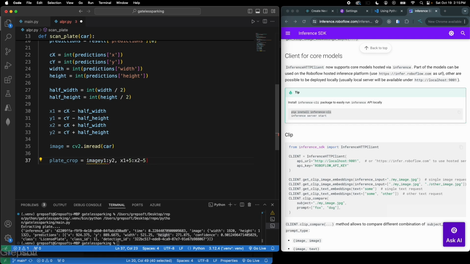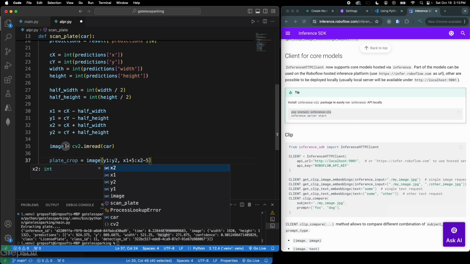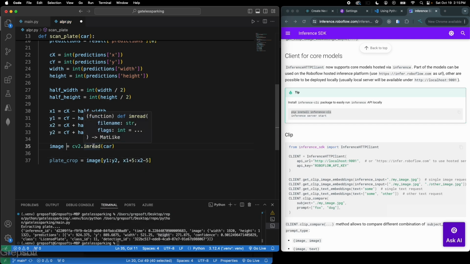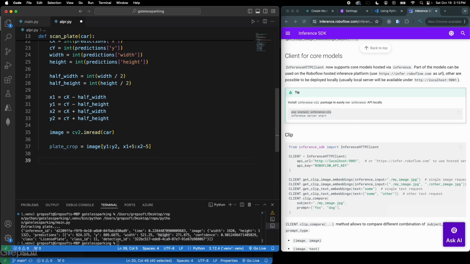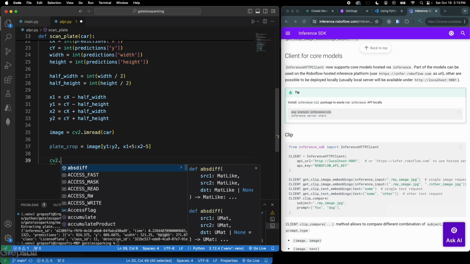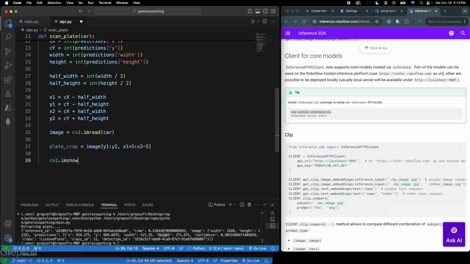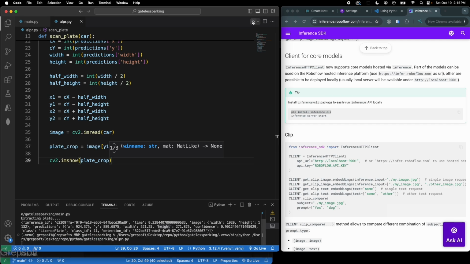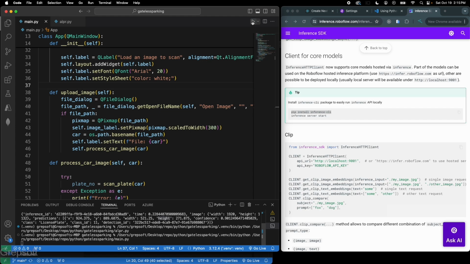The reason is an image is basically an array. That's what you get from imread. So you get this matrix, and that's why we have to use the square brackets. So at this point, let's see if we can do imshow plate crop. Let's see if I can show you the crop region. That'll be exciting. So let me run this. Oh, again, I forgot, I need to run the main. I'm going to run it.